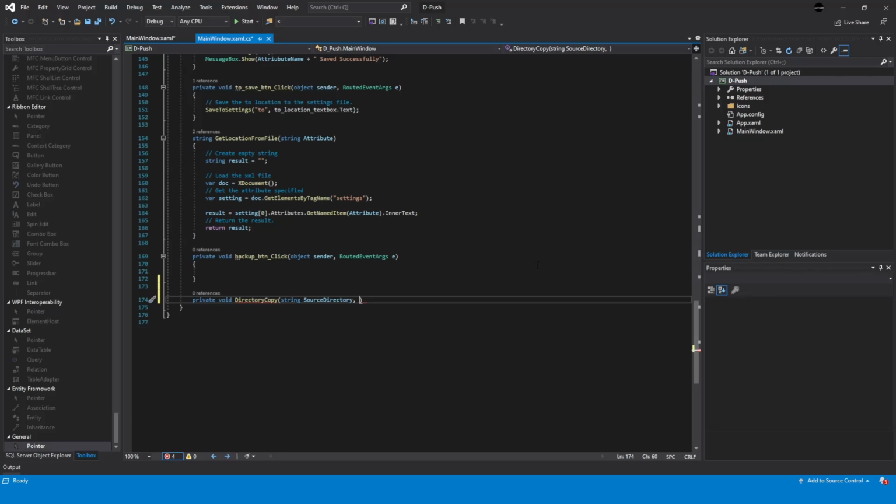And then a string, and that's going to be the destination directory. Let's put dest directory, and then whether we want to copy the subdirectories or not. So we'll just pass through a bool, copy subdirs.